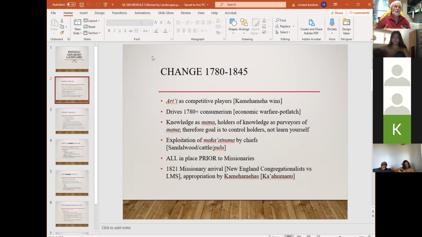So if you're a chief and it's like 1750 and you want to show you're somebody special, there's actually a pretty limited number of ways you can do that. You can't really do it through consumerism because there's nothing that you have that no one else can have. Yeah, you can get a feather cloak made out of very rare birds' feathers, but there's not that many of them and it's not that big of a deal. You can only eat the food as it shows up because the food rots quickly. So you can't order everyone to give you like 10 tons of sweet potatoes because they're only going to last a couple of weeks.